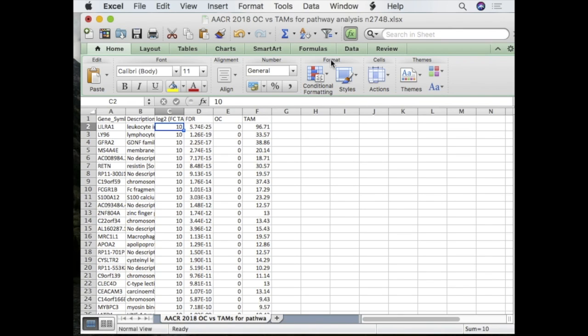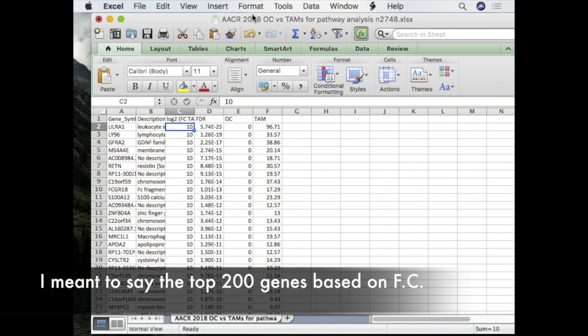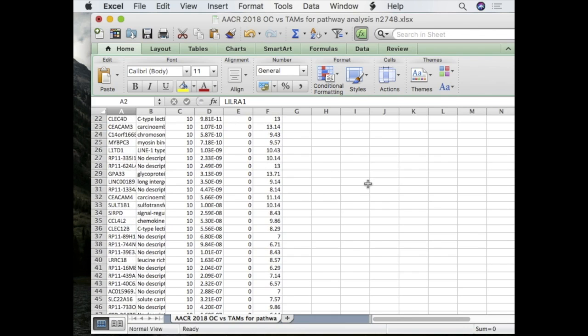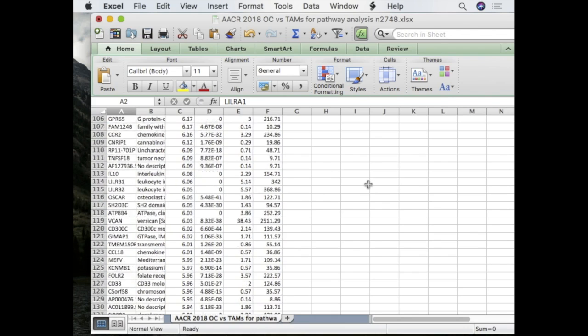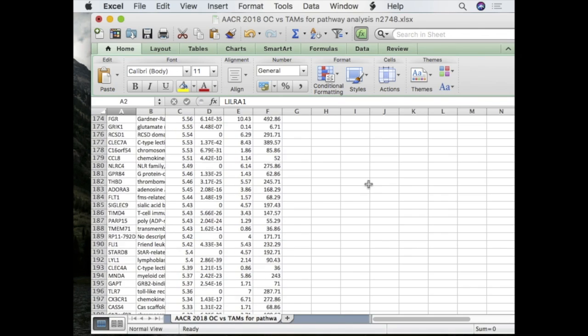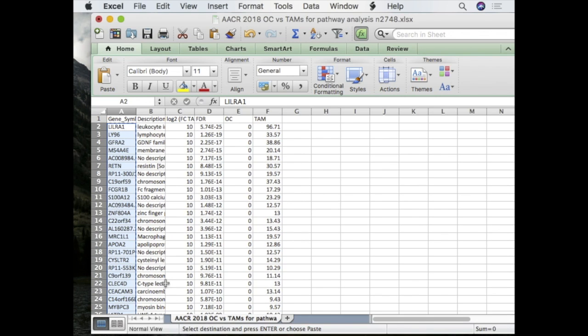Okay, sweet. Now that we've done that, I'm going to get the top 200 genes that are overexpressed in my macrophage. So I'm going to select cell 2A, and I'm going to go all the way down to 201. That'll give me the top 200 because we have a text file. Mine is GPR85. I'm not sure what yours is; it could be a little different. Then just shift and select, and then just copy any way you want.